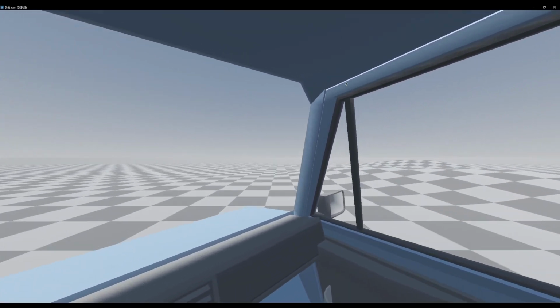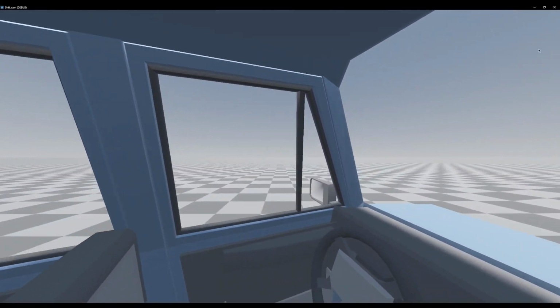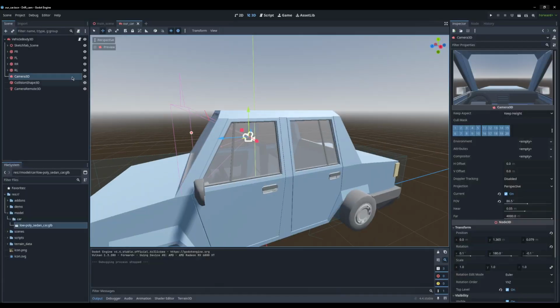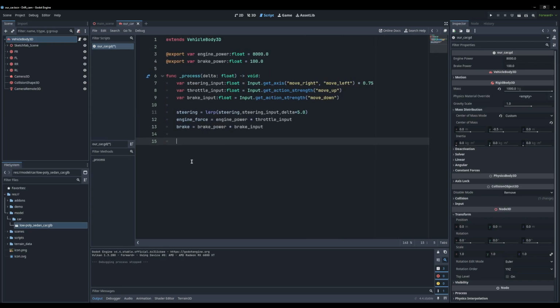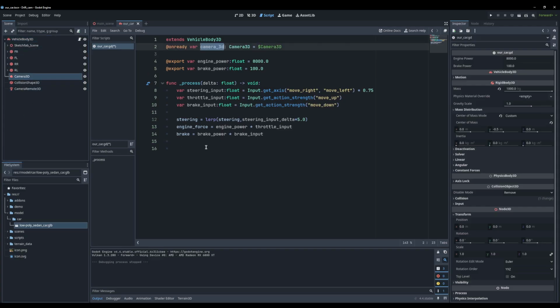You know, something like this. Something like that. So we'll go back to the vehicle code. And now we're going to need to figure out the G-forces, I guess, and figure out how to angle the camera. But first, we just want to get the camera, and we're going to do this in process, probably physics process.